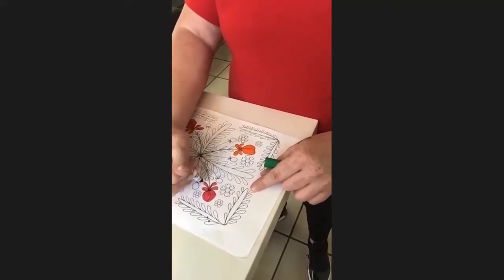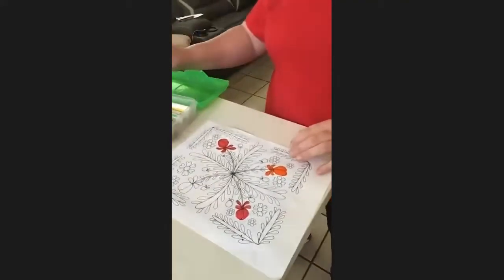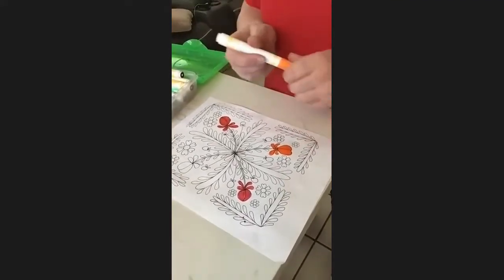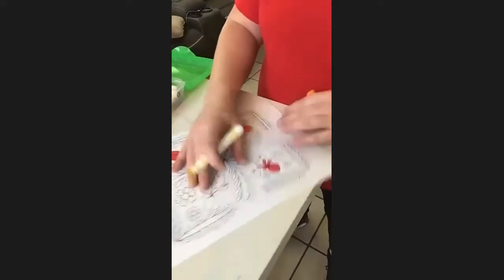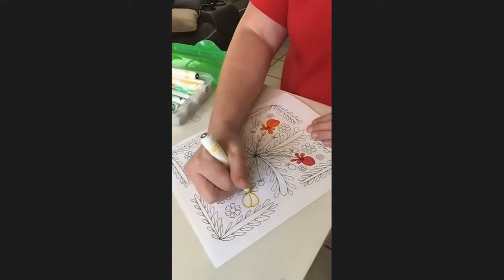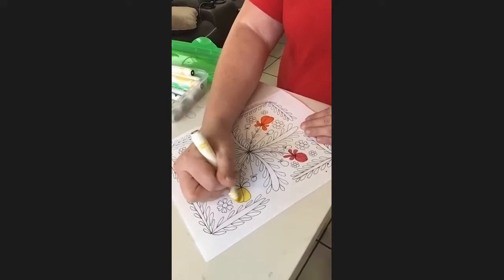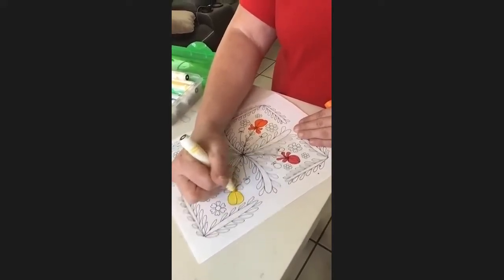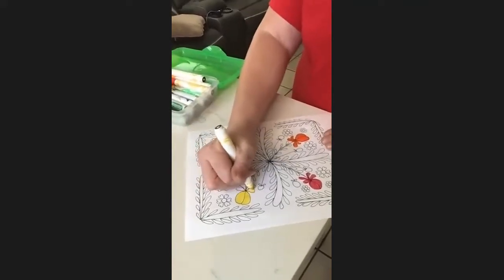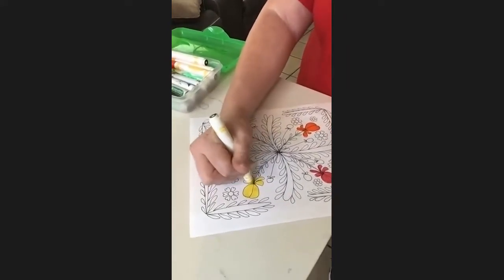Okay, we have another big flower. What other colors? So we have orange and red and pink. Thank you. Yellow. You already have that, David. Yellow. We'll do this one yellow. Ooh, this is a pretty yellow too. The flower is a little octopus to me. Oh, it does look like a little octopus. Yeah, it does. It's got the big thing and then the little.